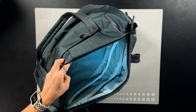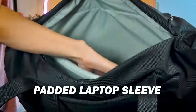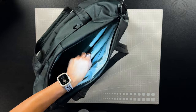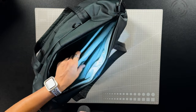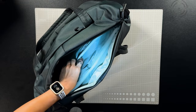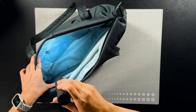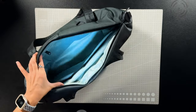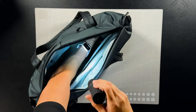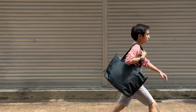On the inside, there's a solid padded laptop and tablet sleeve — check out how thick this padding is, providing a lot of protection for your gear. It fits up to a 16-inch laptop, and the padded sleeve protects up to a 10.9-inch tablet. Overall this bag has a lot of thoughtful organisation: zipper pockets inside and a ton of space at the centre — surely enough for even an overnight business trip.